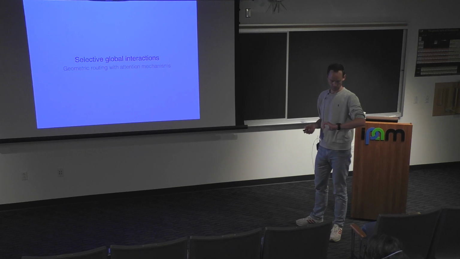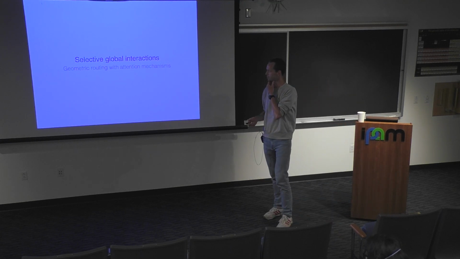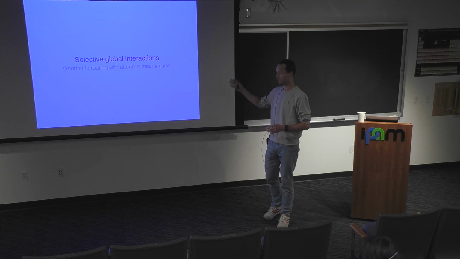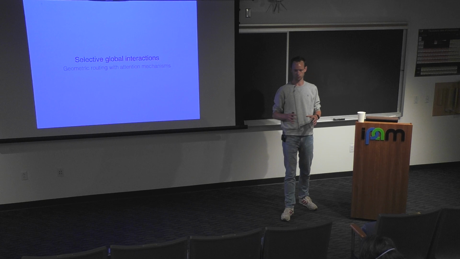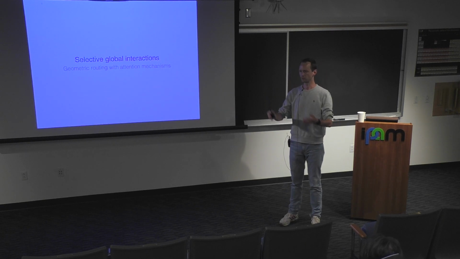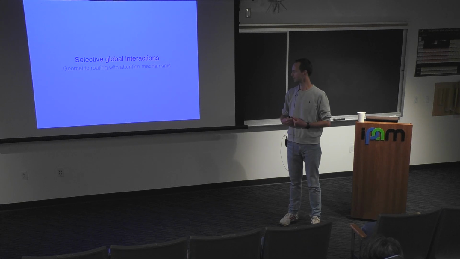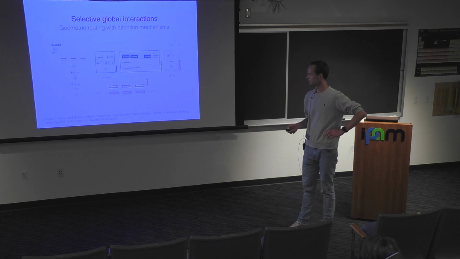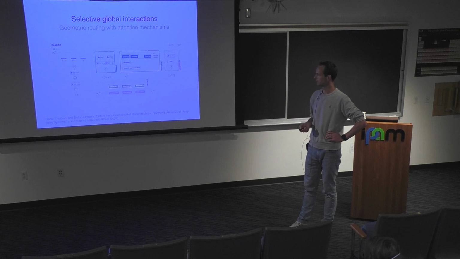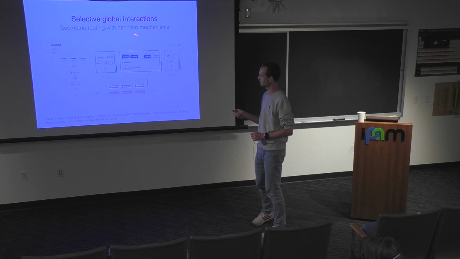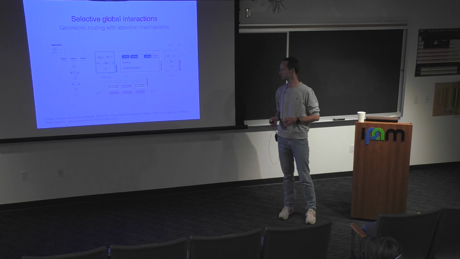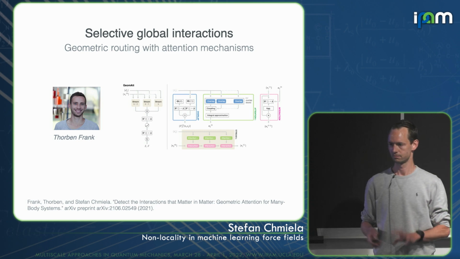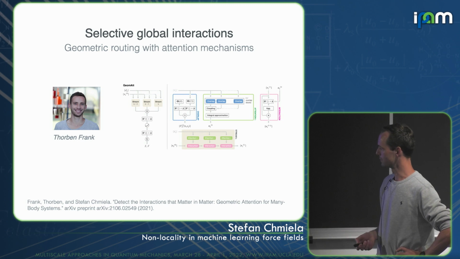Now the other topic is to be selective about the interactions you want to model within the system. So this is potentially more scalable, because we enter with the assumption that everything is correlated, but then we cut down on the interactions that we allow. So the scaling law does not limit the system size in this case. We accomplished this using so-called attention mechanisms, which allow what we call geometric routing of information between interacting particles. This is work by a very good student of mine, Torben Frank. He will also be joining this long program, and then we can talk in more detail, but I will first give a brief overview today.